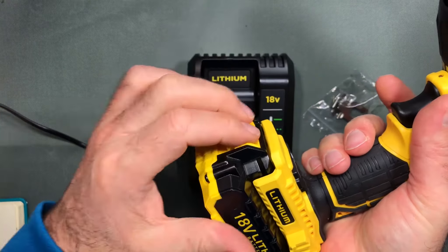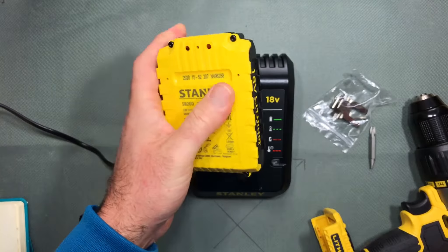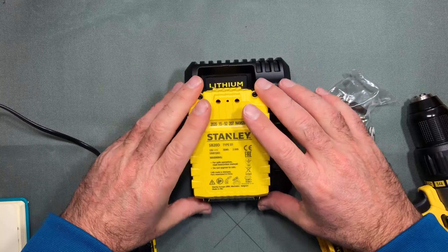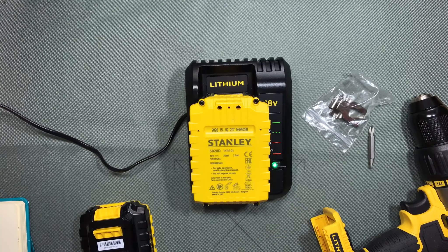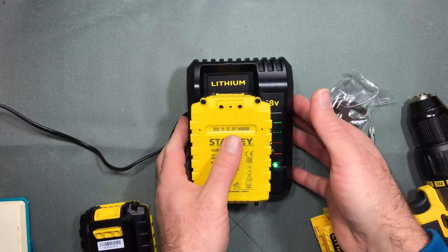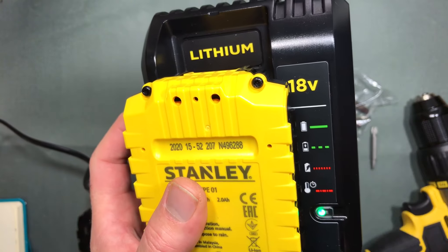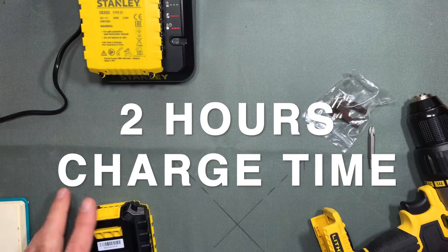I had charged this last night. To take the battery off, just clip that clip down — don't try to pull it, just clip it and it loosens and comes out really easily. Then you can pop it into your charger by lying it down and slotting it in. You'll see a green LED light flashing, which indicates it's currently charging. It's a very quick charge.